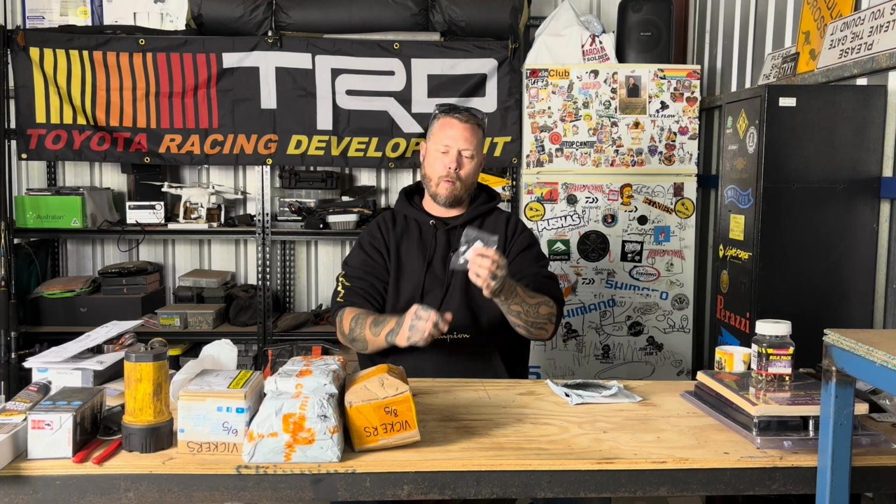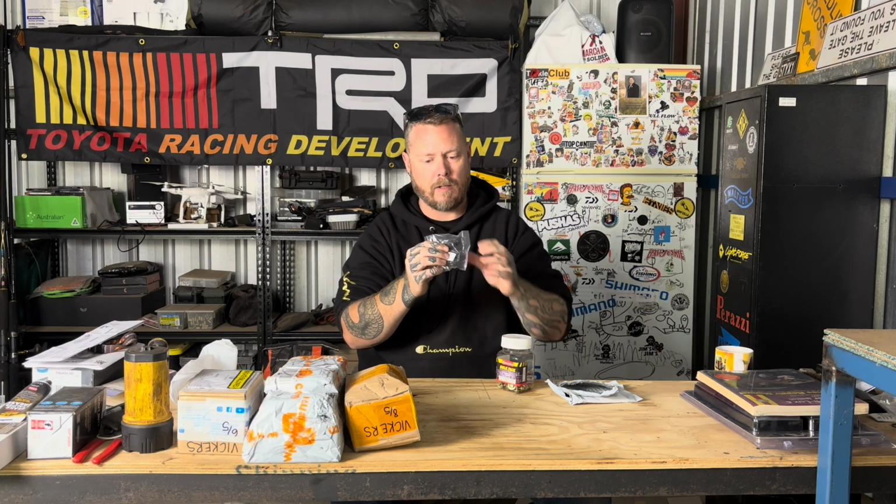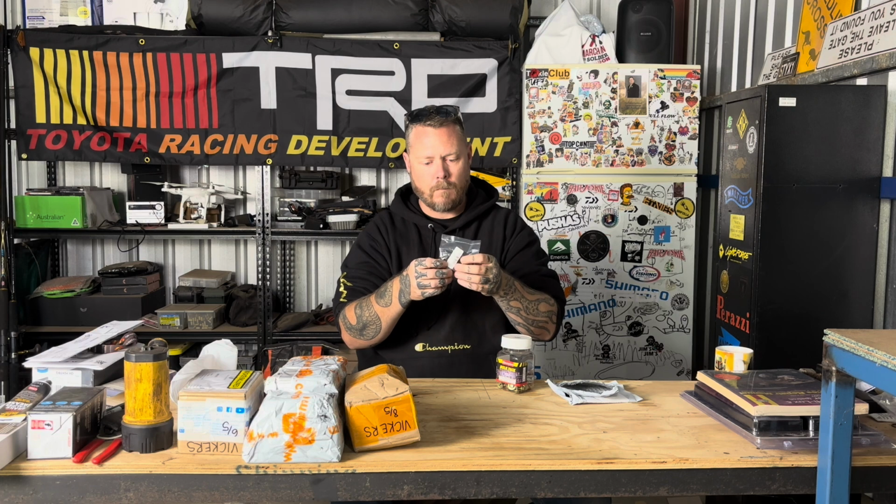I think these are, hopefully, if I've ordered the right ones, for the guard liners. Some of the plastic clips that fit into the square hole, and then you screw these screws into to hold the guard liner in, were missing. So I'm hoping these are going to be the replacement. When I did some searching online, these came up as basically Toyota Hilux all the way through. So we'll see if they fit.